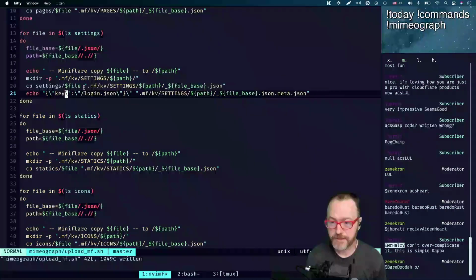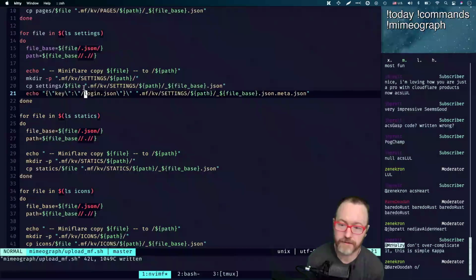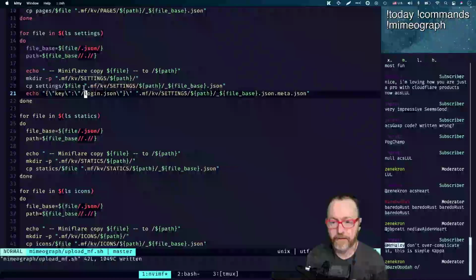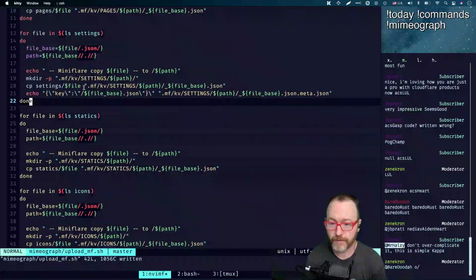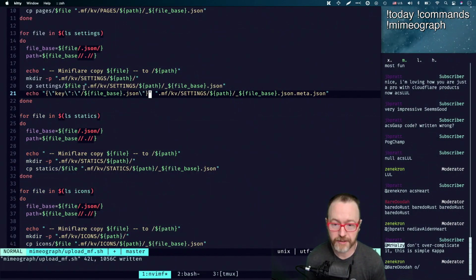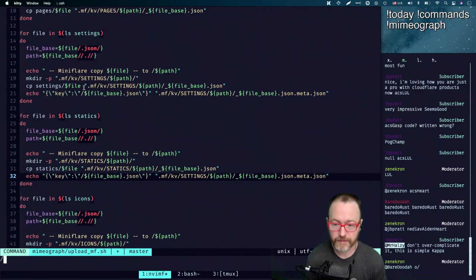Yep. And this is going to have to be what? It's file base. All right. I escaped one too many strings. There we go. Something like that. Settings.